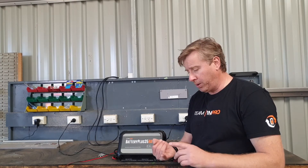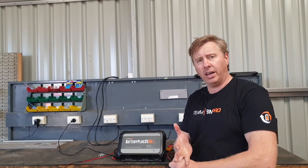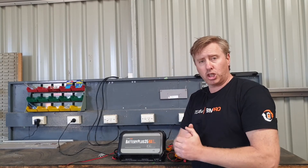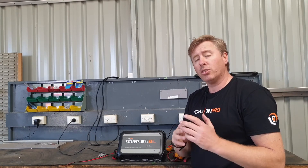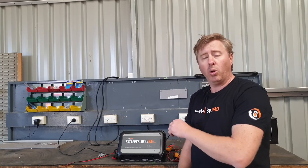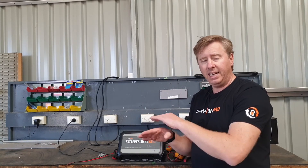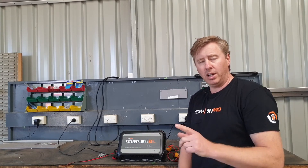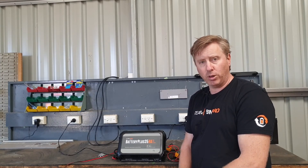On circuits 1 and 2, you should find your fridge connected to one of them. You should also find the Odyssey tablet or the Trek — whichever display you have — wired onto those circuits. The reason is that when you put the unit into EcoMode, which is power saving mode, all other outputs are automatically disconnected. Circuits 3 through to 14 are disconnected, meaning you can't come back to a flat battery.